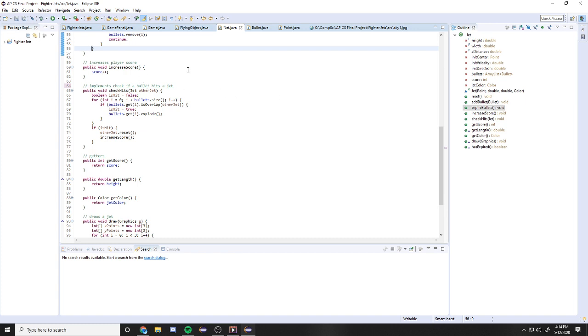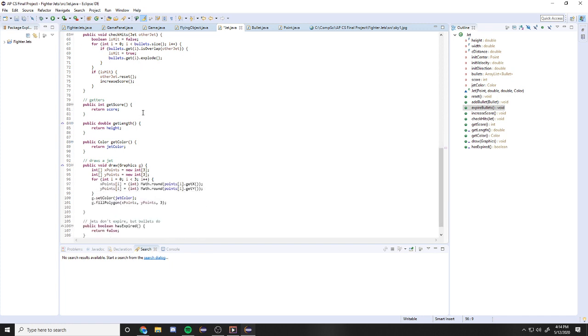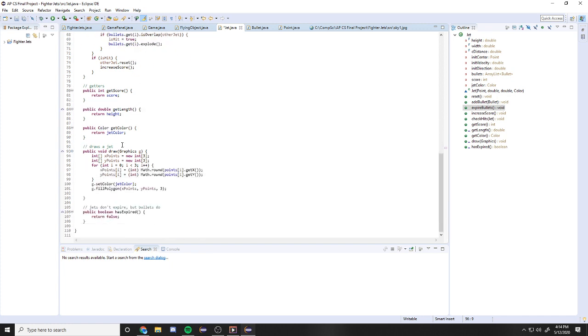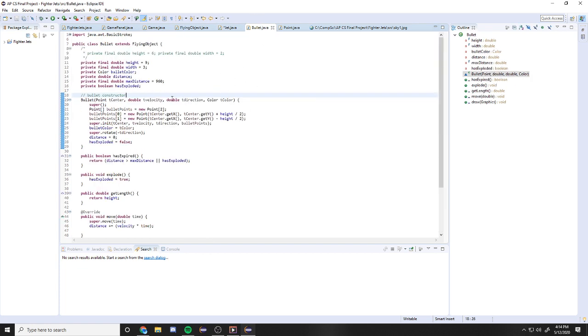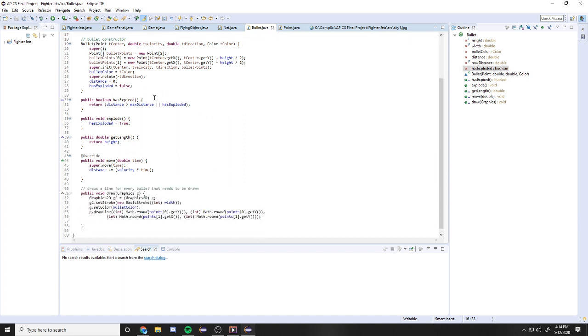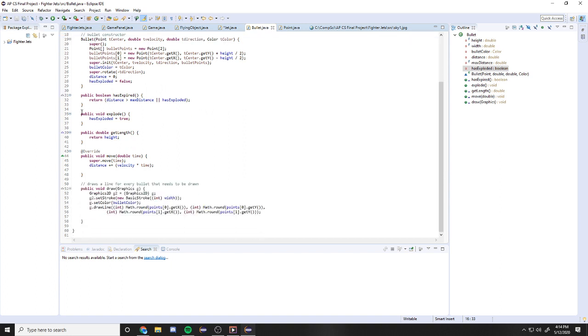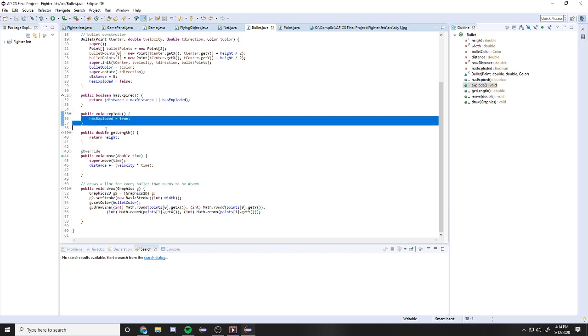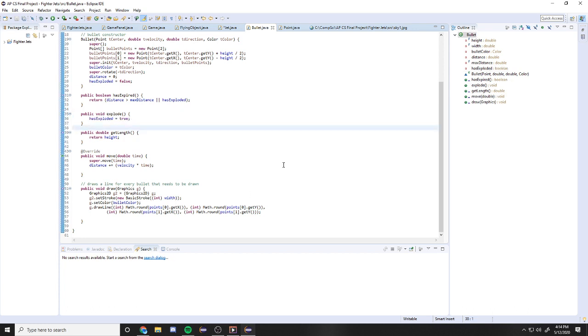It checks if a bullet hits a jet rather than just checking for jet collisions. Of course, we've got a bunch of getters and our draw method that draws our jets. Then we've got our bullet class. Here we've got a bunch of instance variables, our constructor, our has expired method, explode method, our get length, our move, and our draw, which creates it.